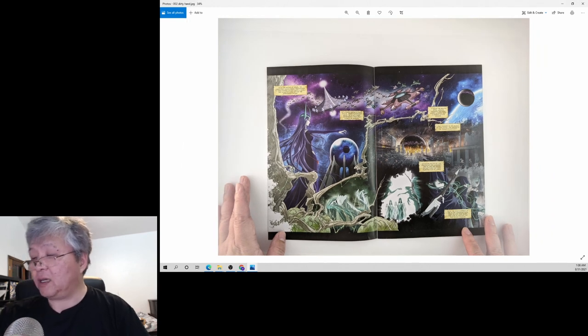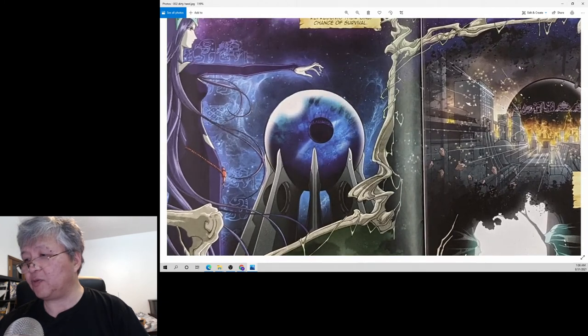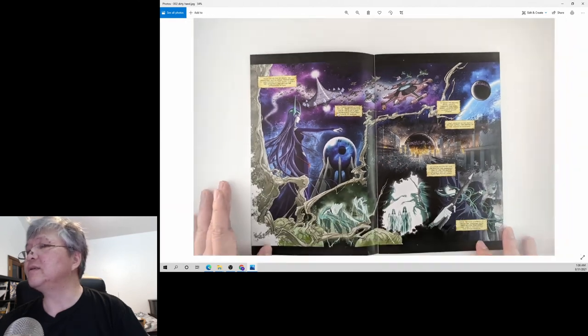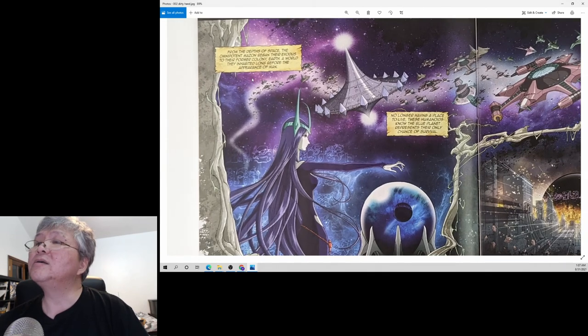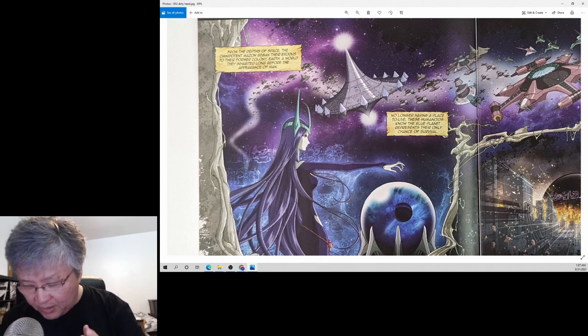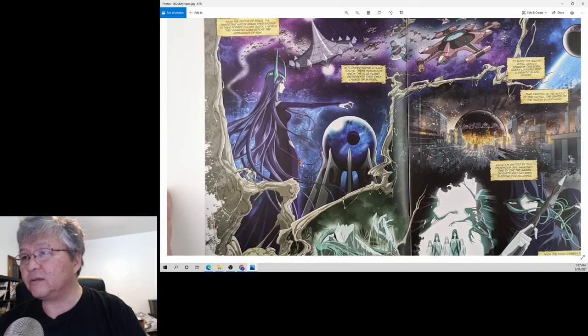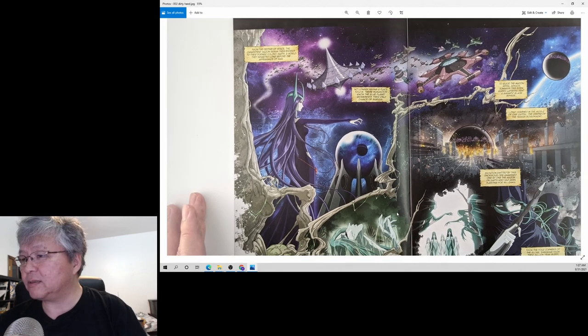I could determine what standard magnification will be for this comic book. There's a lot of white space, for instance. I have to zoom in a lot of times to look into the text, for instance, here. Yeah. And this is how I like to read now, because a comic book like this, I could barely read. I have to focus and concentrate. But with this, I could just zoom in, zoom out. So, a light box really helps.